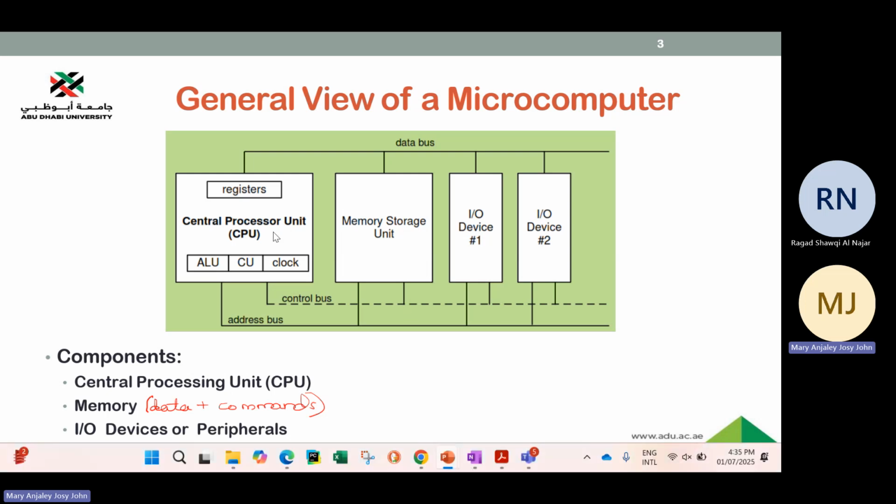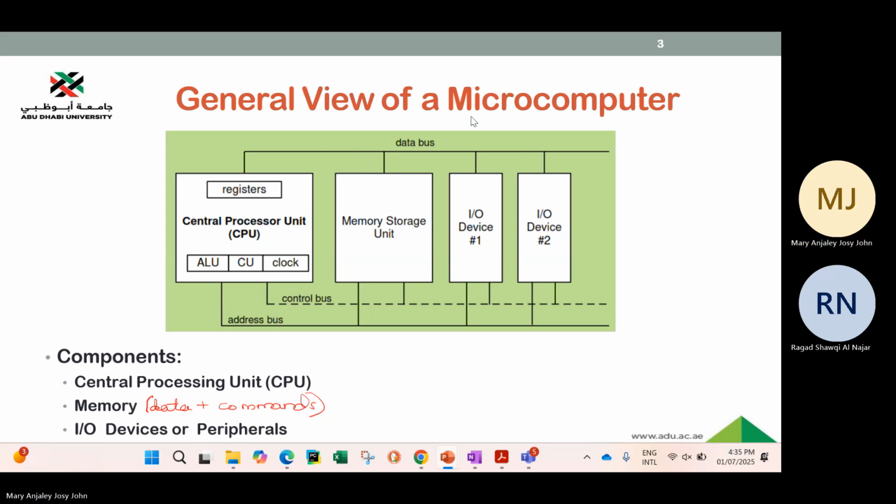So we all know that this is the CPU. It would deal with the arithmetic and logical operations, the control operations, and also the clock. The clock determines the speed of processing. And we might also see the name called bus. It's the way of transporting the information or the instruction. There are three of them: control bus, data bus, and address bus. Control bus is for the control information. Address bus is just for transmitting the address. And data can go either way, to and out.